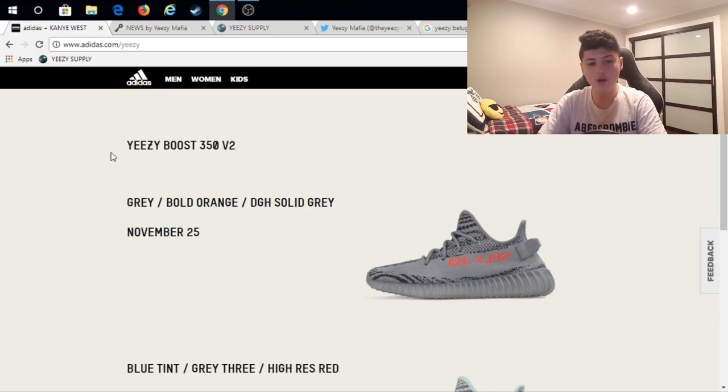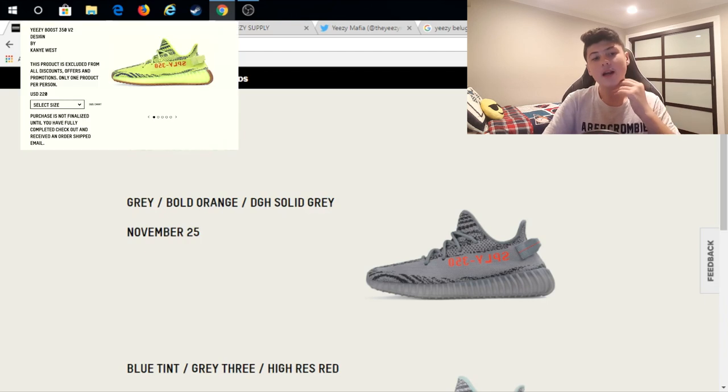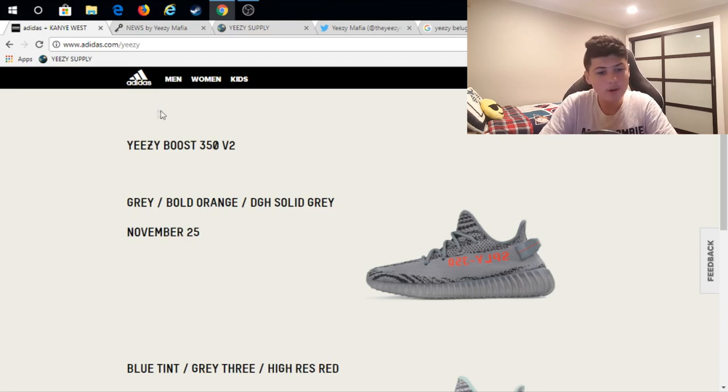Once you're in the splash page or waiting room, you're going to be waiting until Adidas randomly accepts your IP address and device. Once they accept, you're going to have a screen — I'll show how it looks — with the sizes on the left and the shoe on the right. You choose your size, solve a captcha, and click checkout. From what I've been hearing, some people finish the captcha and click checkout but get put into a second line, which isn't supposed to happen. When I got the Zebras, I clicked my size and everything was simple and easy.